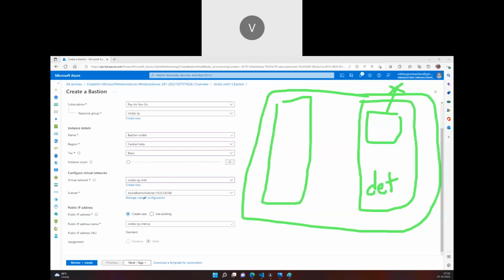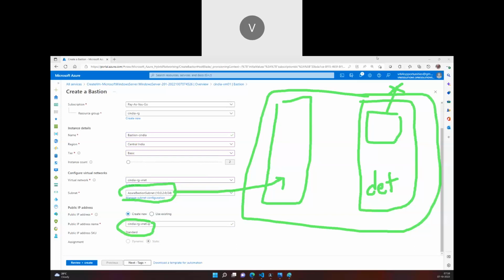This Bastion service which I'm creating is in a subnet named Azure Bastion subnet in this VNet, and I'm creating a public IP for this service. So through this, the Bastion is actually connected to the internet, and through this service you will access these machines.